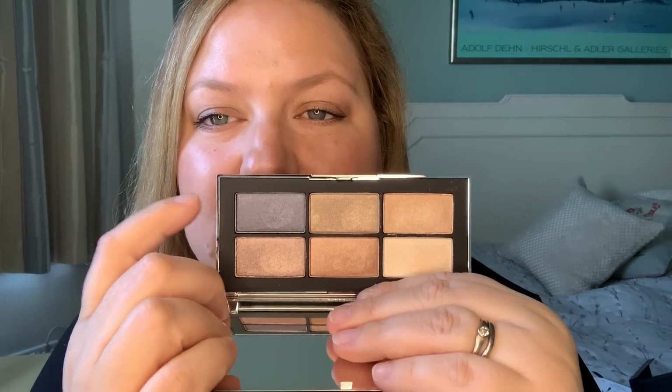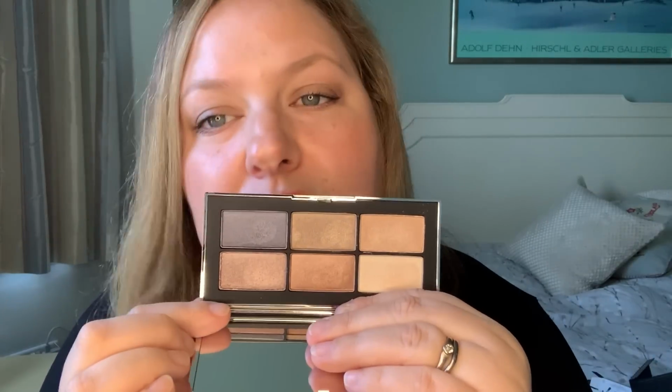A lot of eye palettes around at the moment, if you look at this one, the trend seems to be for quite a lot of heat, quite a lot of terracotta, bronzy, rose gold, cranberry shades, and I've got plenty of that. And these are like, this is almost like a lavendery light navy, and I think just one of these as a wash, because they're shimmery, is a quick look. A lot of people have critiqued this palette and said, oh, but all of these 5 apart from that one are too samey, but I would just do one anyway and maybe take something dark there. I don't do whole mega eye looks, so it just spoke to me and I just ordered it straight away. So there's that one.